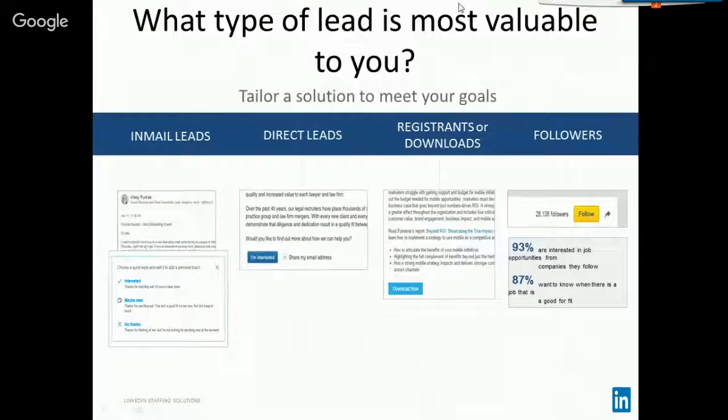So we're focusing on in-mail leads. We're also going to be focusing on followership as well. And then the third piece would be the activity around your company brand on LinkedIn. Again, because the new version of Recruiter allows you guys to then look at, hey, here's all the candidates we're interested in. How many of these folks have engaged with our brand in some way, shape, or form? So this is another piece we're going to keep watching. You guys are about 3,800 followers right now. B.E. Smith's a little over 12,000, but you guys can make that grow up pretty quickly.